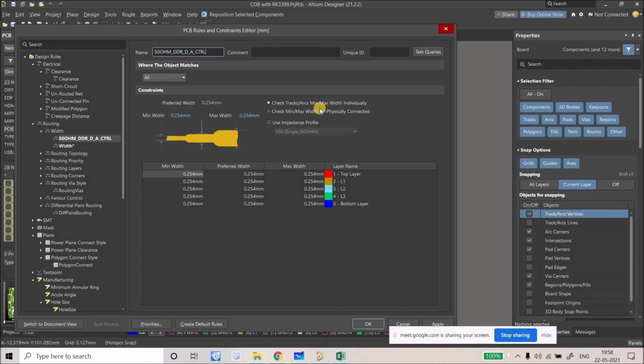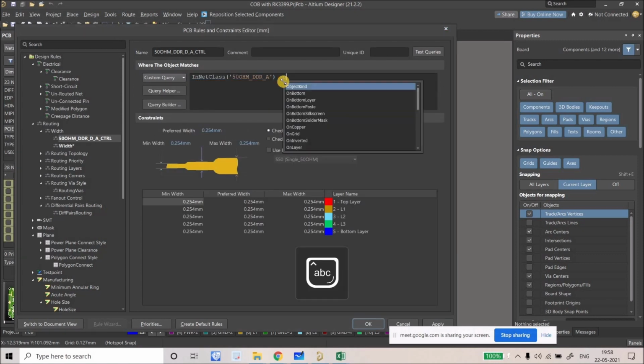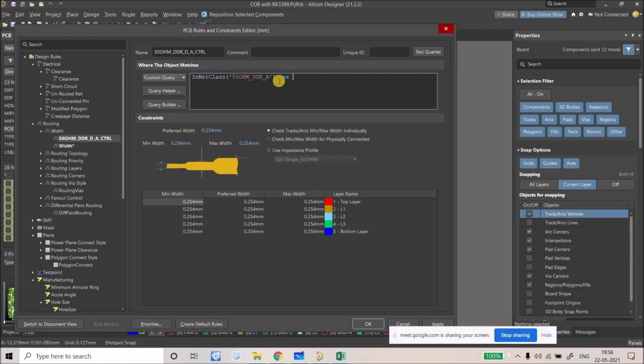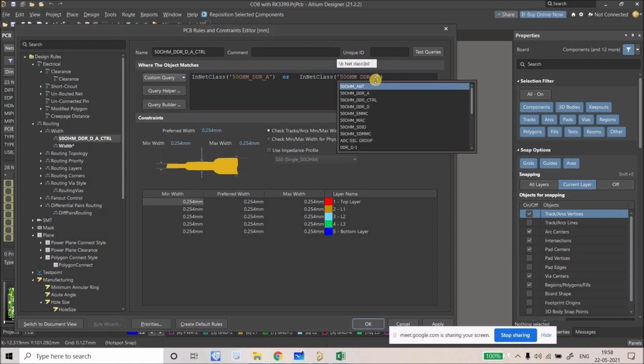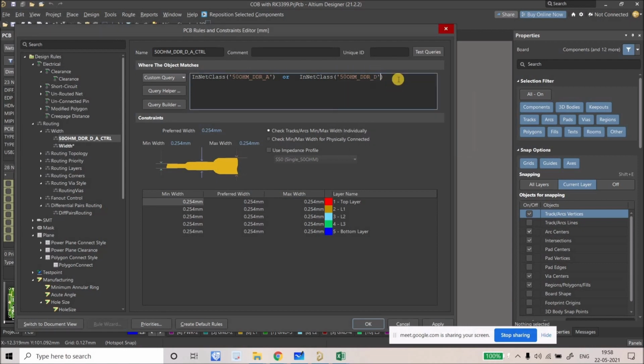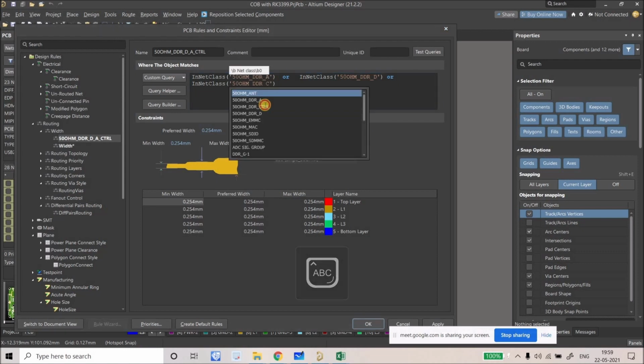So control, right? Now here you have to assign the net classes. For net classes, the first will be this address. Now I'm just going to create a custom query from that and use the OR operator, as I told you in the previous session. So we'll just copy this, paste. After address, we have data. Where is it? Here we go. Again, another OR. What will be the other one? Control, right? Which will be this one.